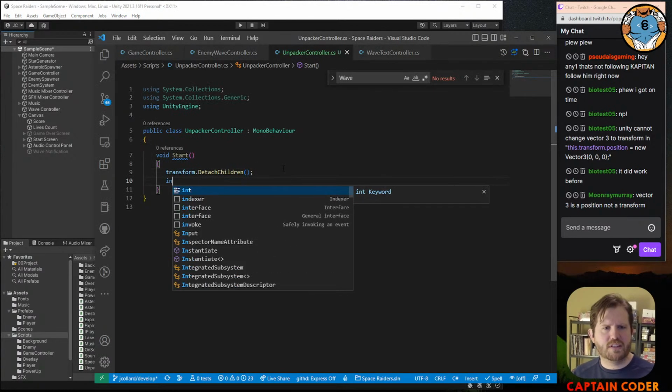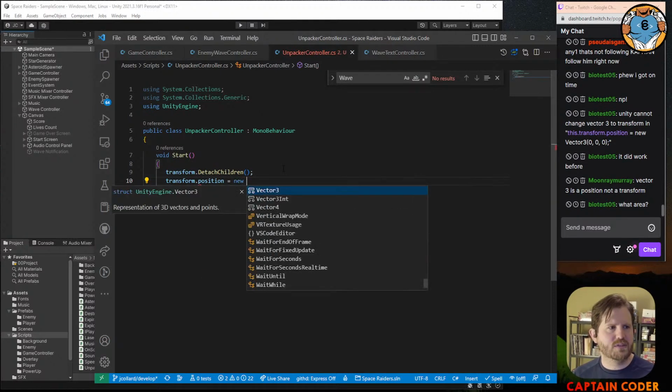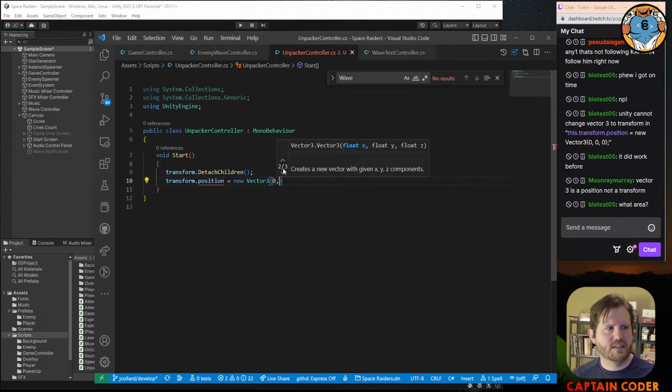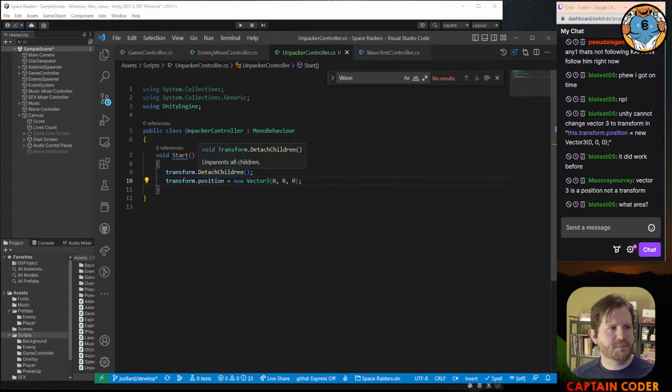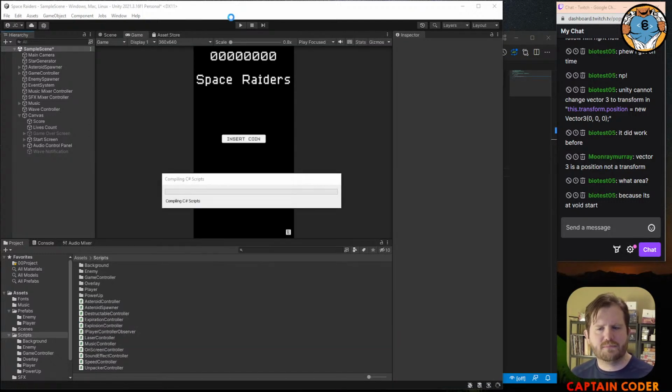You should be able to do transform.position equals new Vector3. Yeah, you should be able to do that. The error message seems to be telling you that the variable on the left side is not a vector. So you might have a variable called position. Is it a compiler error or a runtime error?